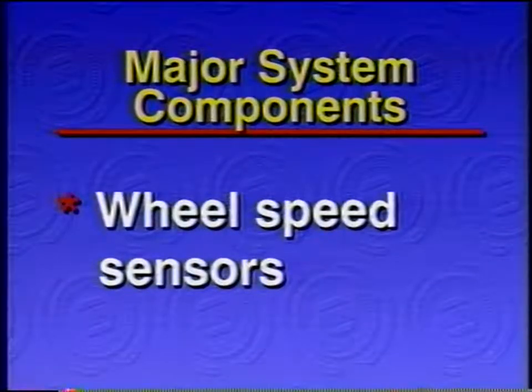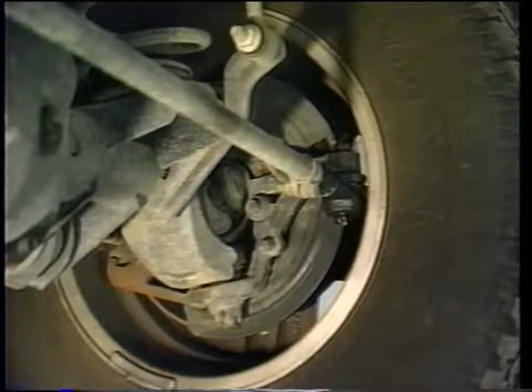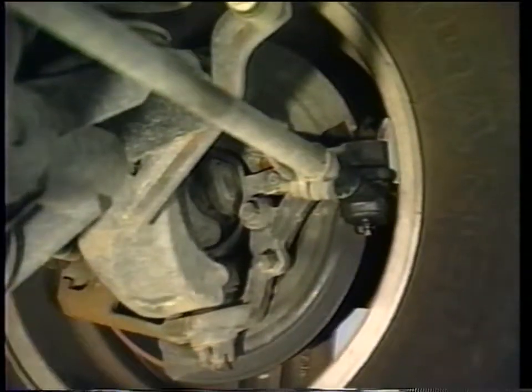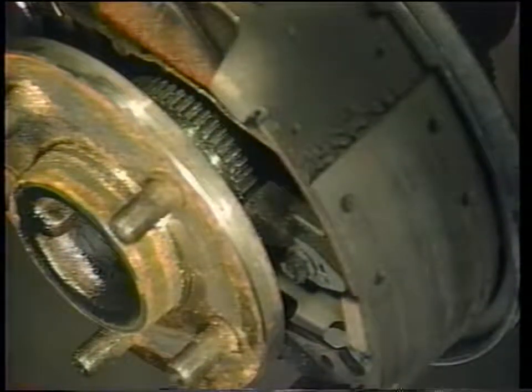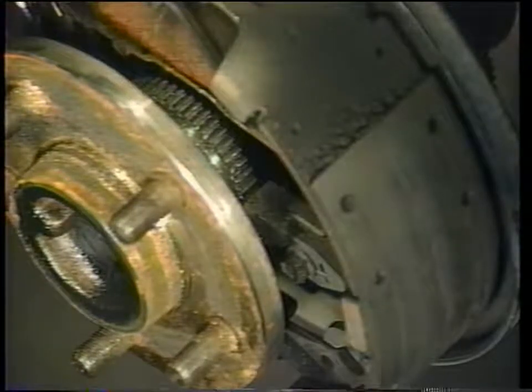Let's look at the major components in this ABS system, starting with the wheel speed sensors. There are 4 wheel speed sensors, one for each wheel. The front sensors are located on the steering knuckles, with the sensor rings mounted on the axle shaft. The rear sensors are mounted on the rear brake backing plates and the sensor rings mounted on the axles.